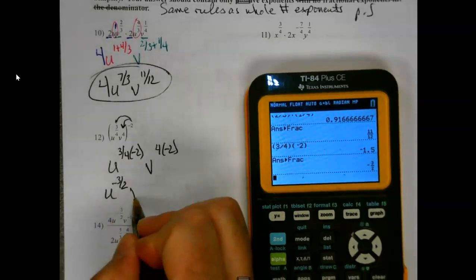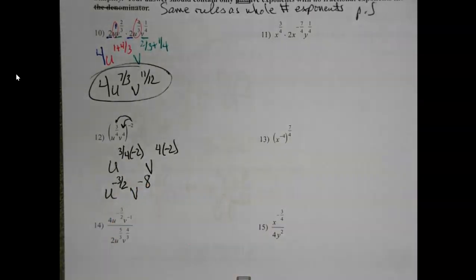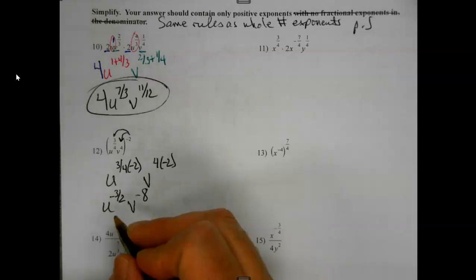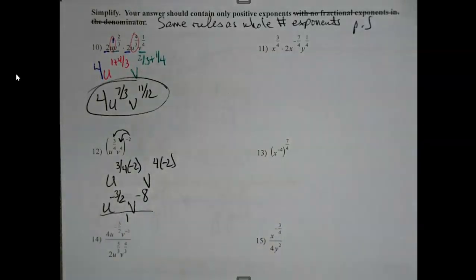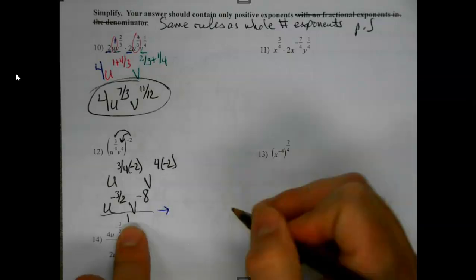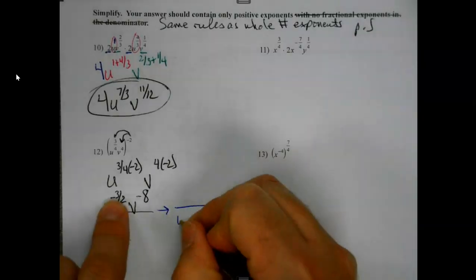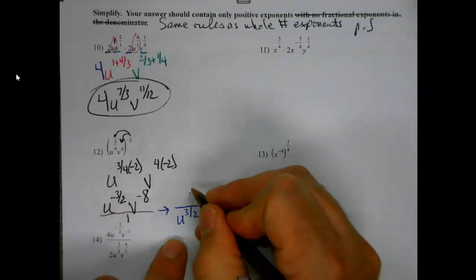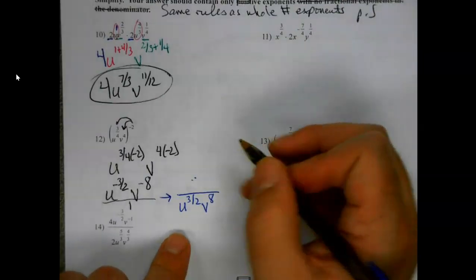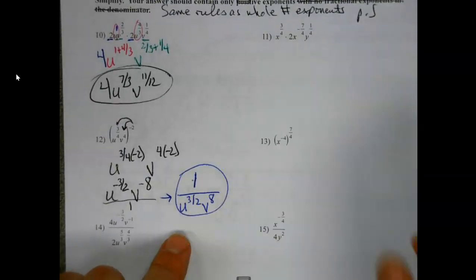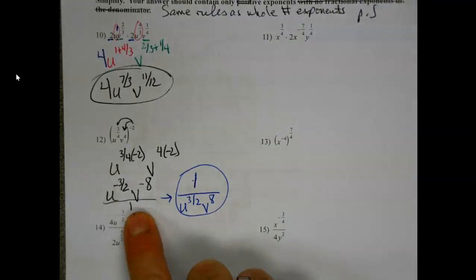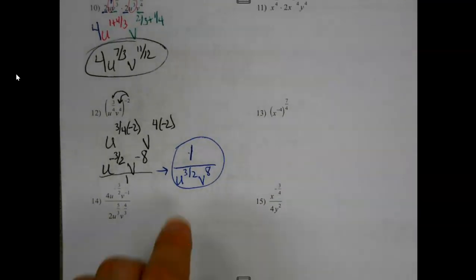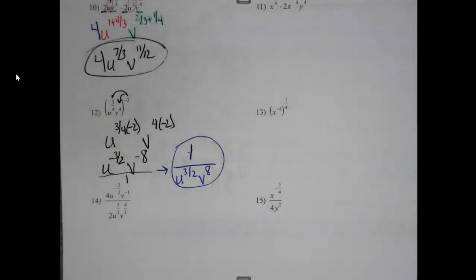Four times -2 is -8. Be careful. Got to have positive exponents. So if you get to where you think you're at the end and you still have negative exponents, make sure, oh, you get flipped. There's got to be something left up top. You can't just leave it blank. So if there's nothing left up top, I've got to have a 1 up there. And it doesn't mean I flipped this one. It just means I have to have some way of showing whoever's looking at this, hey, these numbers are on the bottom of the fraction, not the top. And so I can fix that.